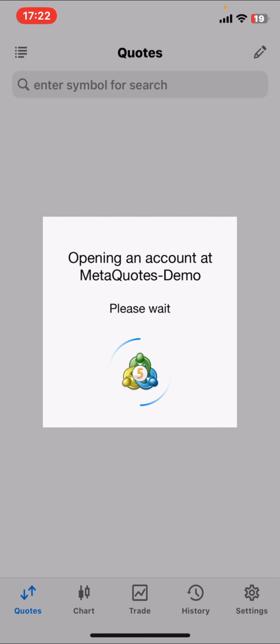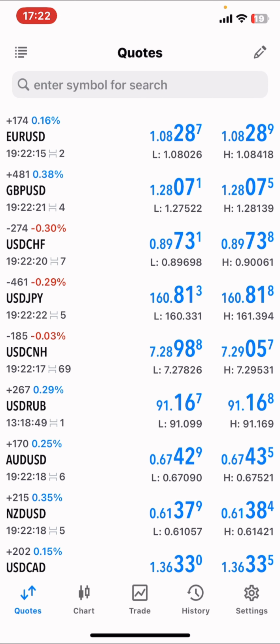For this trial, most people have it on default. The demo account is already open, so I'll be opening that demo account. Here is a demo account. Now, how do you link your XNEX account to your MetaTrader platform?